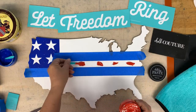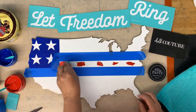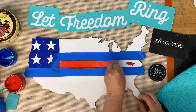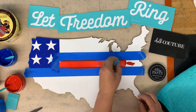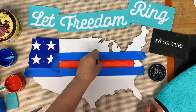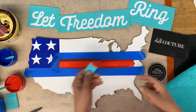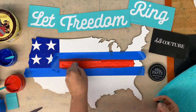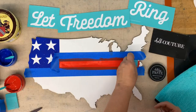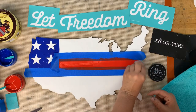Now with a silkscreen, this would look a lot smoother, but I can't, like I showed you, use my transfers because they're not long enough. Next time I'll make sure that I make my shape the right size. Didn't even think about that part, but then maybe it wouldn't fit the words. So it's kind of a fine line that you ride, because you want it to fit the words, but you don't want it to be too big, you don't want it to be too small.